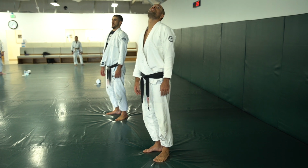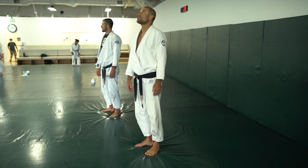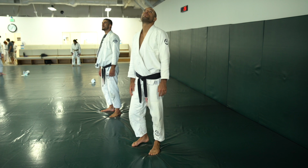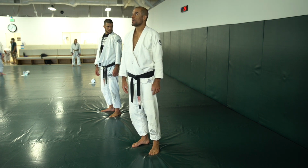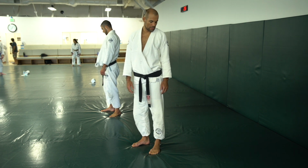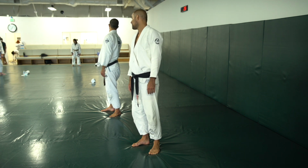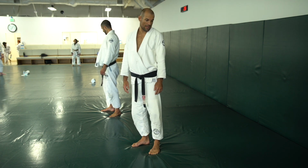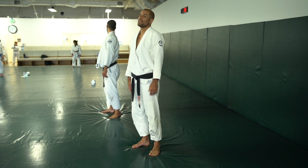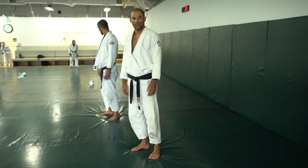Look up to your left. A figure 8 with your chin. Look down to your left. And now look over to your right. Top right, bottom right. Top left, down to the left. Up to the right, down to the right. Up to the left, down to the left. Other direction. Up to the right, down to the left. Up to the left, down to the right.